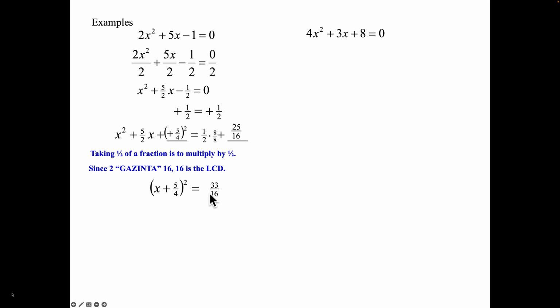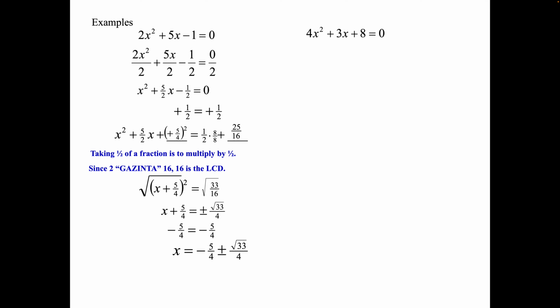Perfect. Perfect square in the bottom. I'm ready to go. Let's take the square root of both sides. The x squared comes in. The plus 5/4 squared goes into my binomial being squared. We take the square root. X plus 5/4 equals positive or negative. We can't take the square root of 33, but we can take the square root of 16, which is 4. Subtract over the 5/4, sneak it in front of that plus or minus, and ladies and gentlemen, there is your answer.